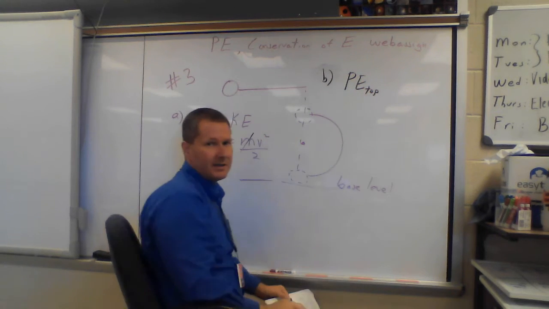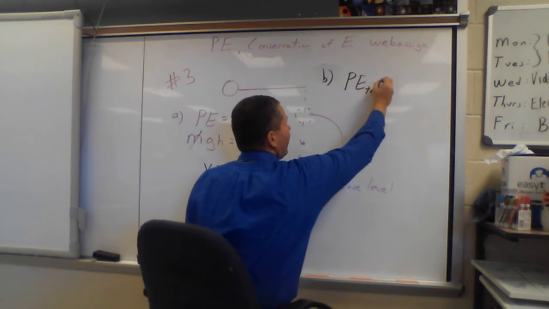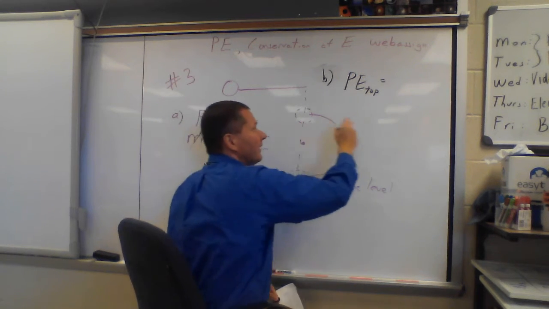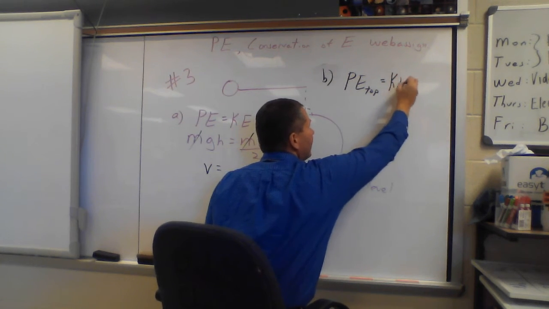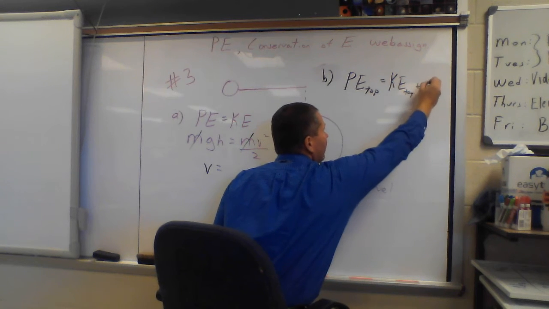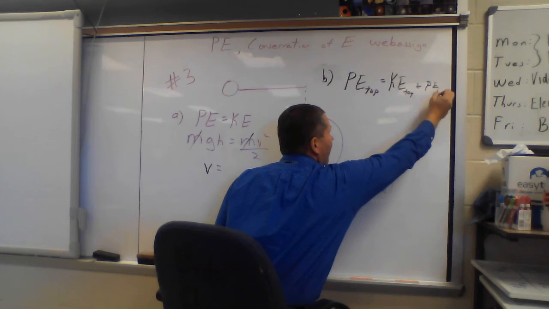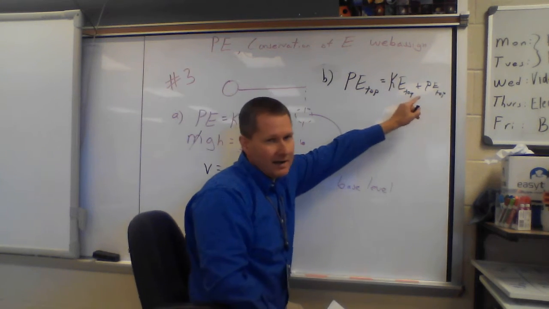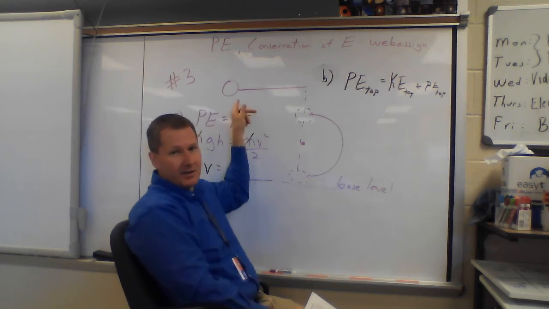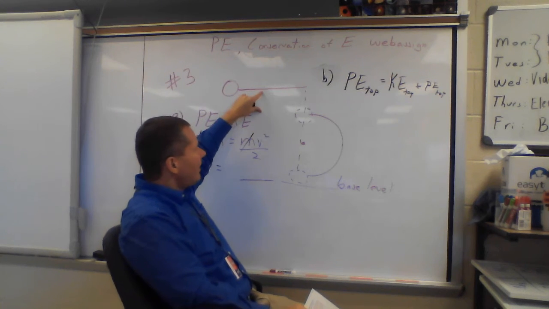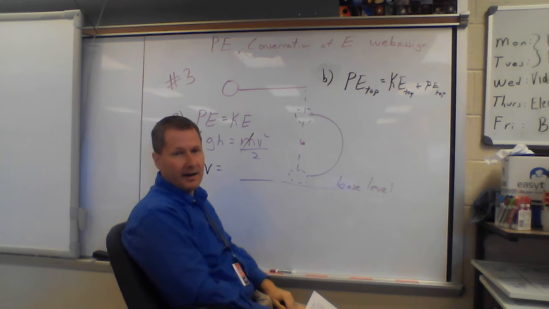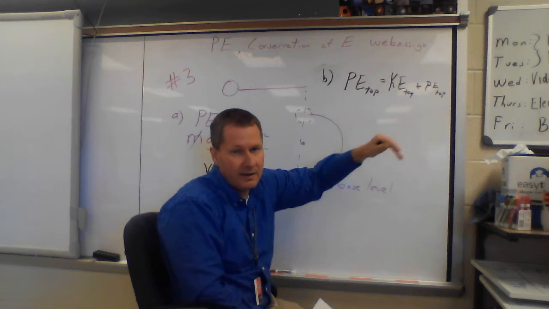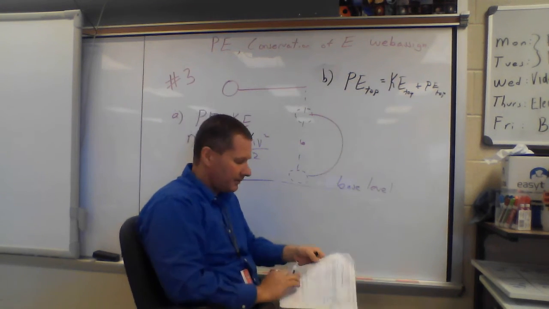we definitely have some potential energy at the top there. However, when it does this, it's not going to stop moving completely here. So we definitely have some kinetic at the top, but we also have some potential energy at the top. I wrote the PE kind of small there, because that's definitely less potential than we've got there. Whatever we lost here is what gets turned into kinetic there. There is more than one way to do this problem, but I think this is a complete way to describe it, so I'll just do it this way.